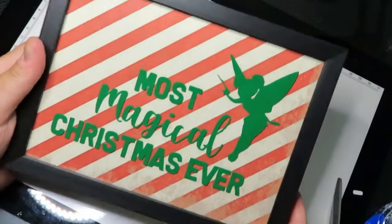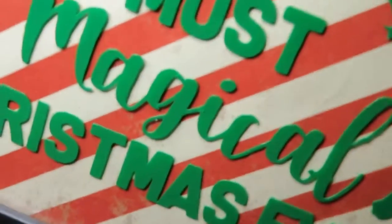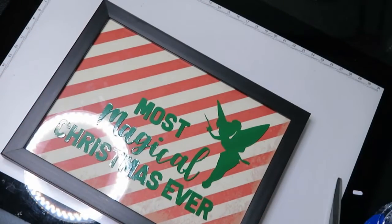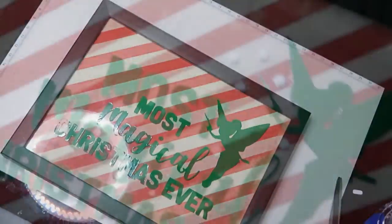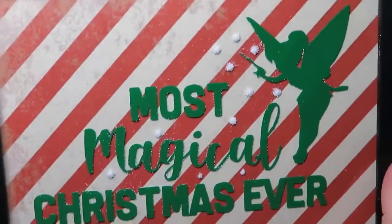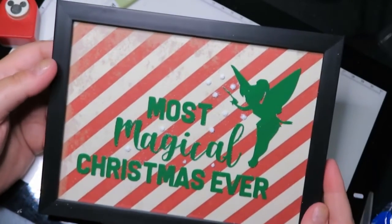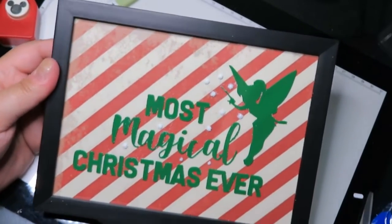It has a little more of a vintagey feel, but again, you can pick any colors, any paper, anything you like. So please be inspired by that idea. I did put a couple of drops of glitter on there. I'm trying to make it look like little snowballs, like she was making little snowballs.